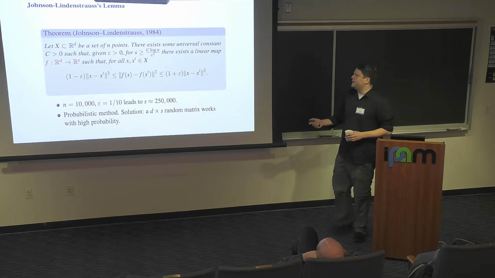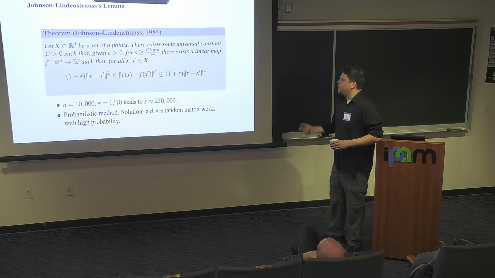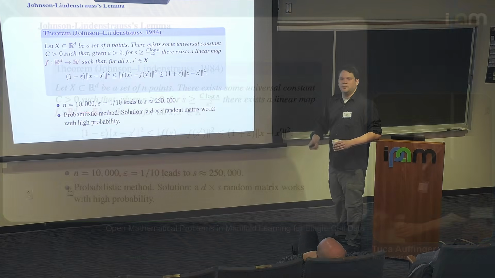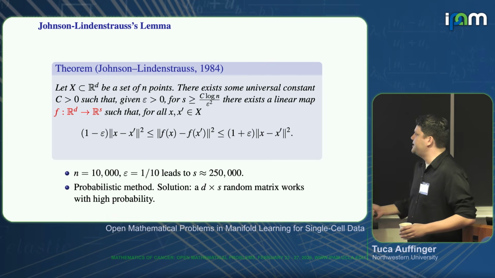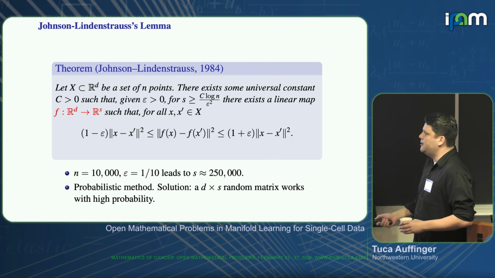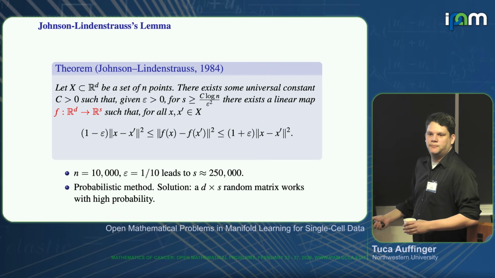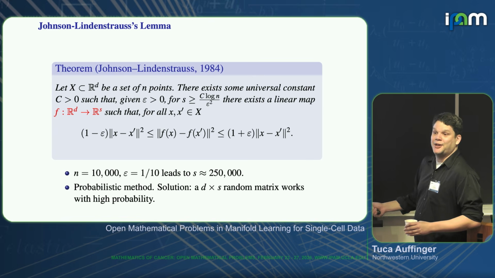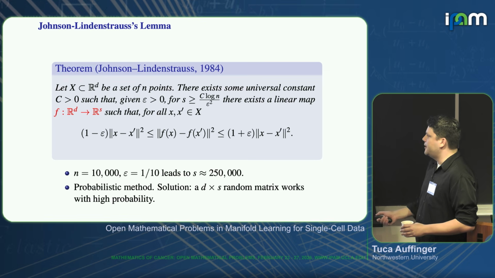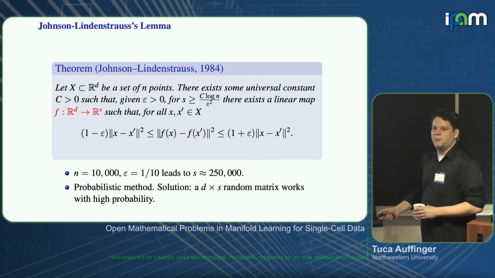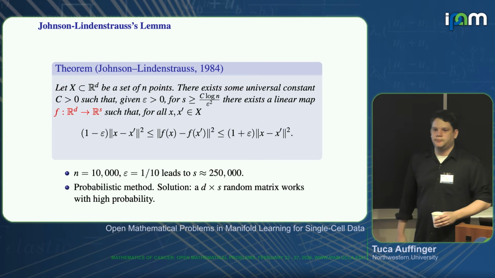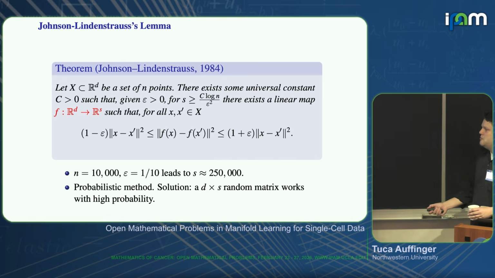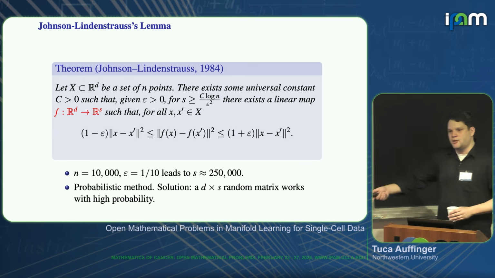Why do I say this is a gorgeous theorem? Well, because you can actually prove it during the next break. And it's a nice example of a deterministic theorem where the method is using probability. What is the solution? I can actually tell you what the solution is, and this is the sketch of the proof. You actually just take your map to be a random matrix. Just flip coins, independently for every entry. With high probability this will work. If it doesn't work, you apply it again.